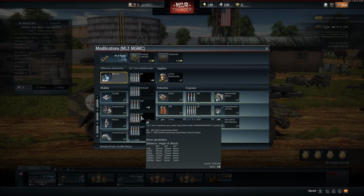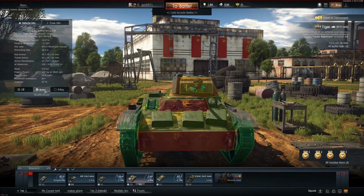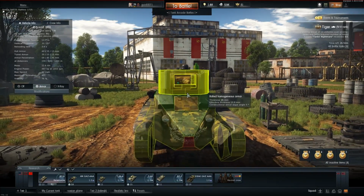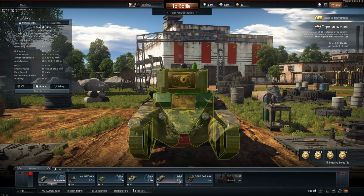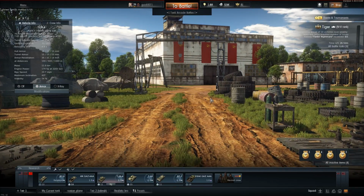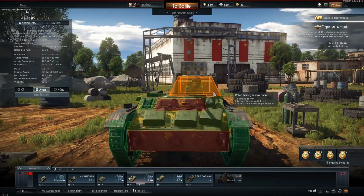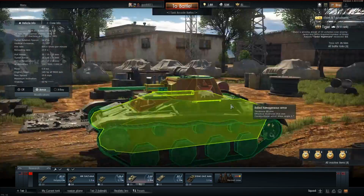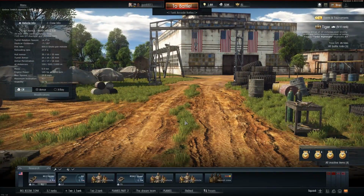As you can see, the AP rounds, which has the most armor piercing, has 25 millimeters of armor piercing at 100 meters, so you'll be shredding through BT-5s. Look, they only have 20 millimeters, that's the strongest point of the armor. You'll be shredding through the BT-7s, you'll be shredding through the T-26s. The T-60s is a bit trolley. You won't get through these guys because of their mantlet, but you definitely will get through their sides. You'll definitely be trolling all low tier, even the ZIS-30, but that's 2.7s, and we'll go over those guys in the next episode.